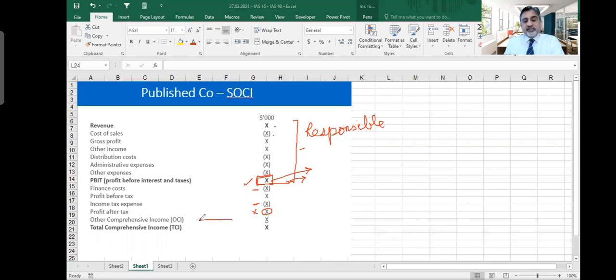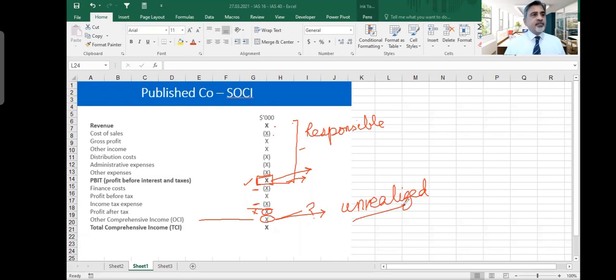And then you have other comprehensive income. After this line, this is totally another thing, other comprehensive income. Now, the question is, what comes into other comprehensive income? If you make a forex gain or loss, or a gain or loss on disposal of non-current assets, where do we treat them? We know that the operating part is the responsibility of the managers, and OCI is a different treatment. In IAS, it is not very clearly written what comes in OCI; clear advice is not given. What they say is that usually in OCI you put unrealized gains and losses. This is the guidance given.